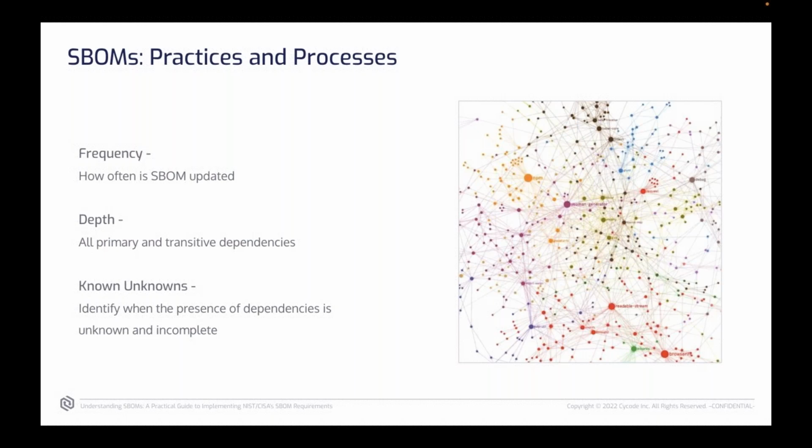And then the final sort of bucket that the NTIA defined was that organizations need to have practices and processes in place around their SBOMs. And the interesting thing is that they gave a list of things that you need to talk about and define, but they didn't actually define them for you. So again, they're not defining the best practices, they're asking you to define them yourself.